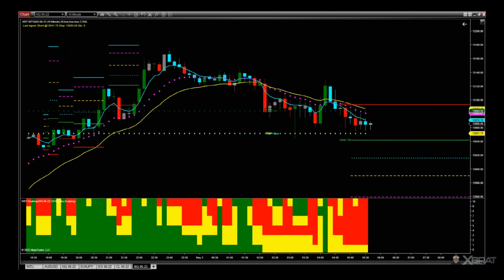We can see now that the cyan has crossed down below the pink dots and the yellow. The yellow is now above the pink dots, so we're in a bearish state. We have a bearish signal. The BIAS Depth Heatmap, again, 5 out of 6 is red. I would love to have 6 out of 6, but right now this order is still good for me. As long as I remain 5 out of 6, I'm good. 13.04.175 is the short, and there are my targets.